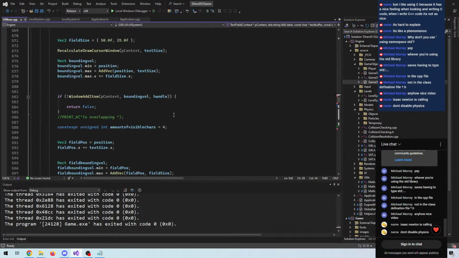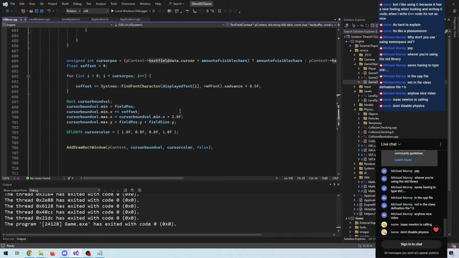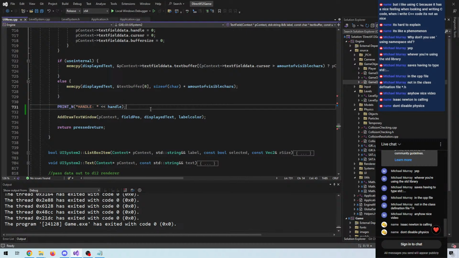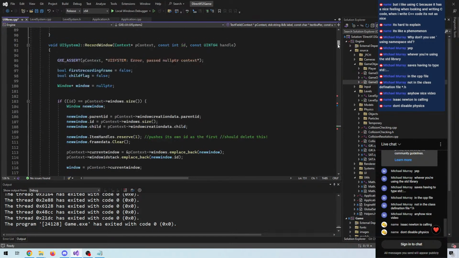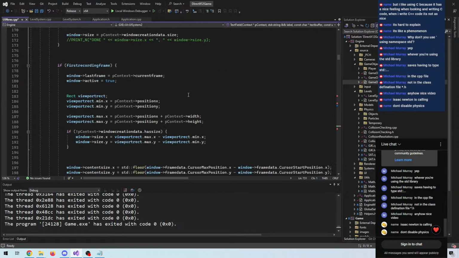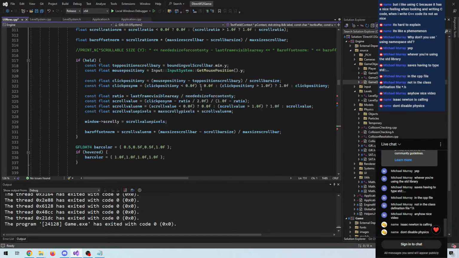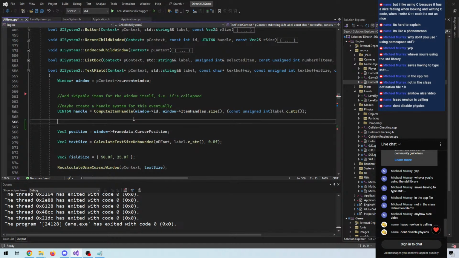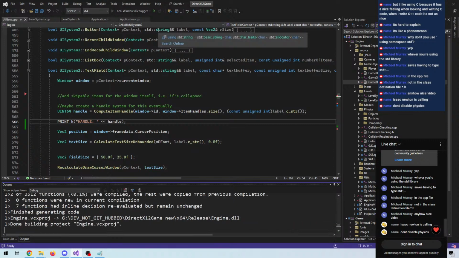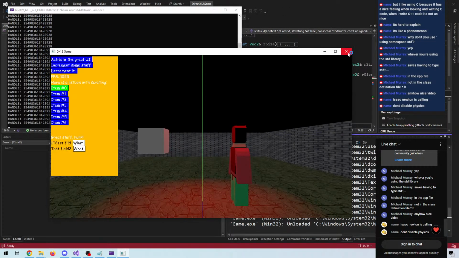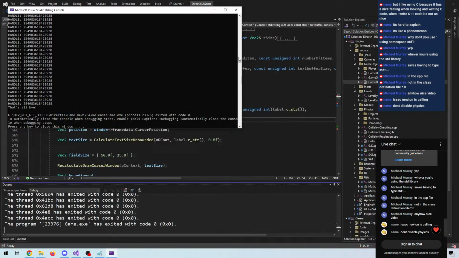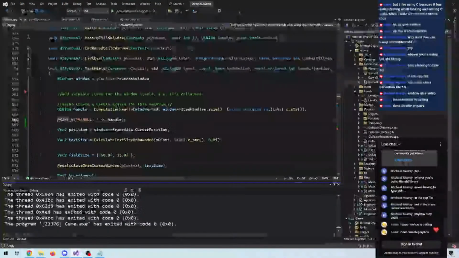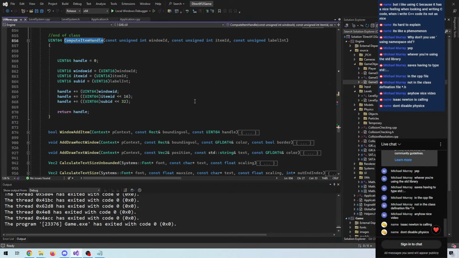Text field. Let's just add it up here so whenever we compute it, let's record window. Text field here. So when we compute the handle, the handle is exactly the same. Compute item handle.